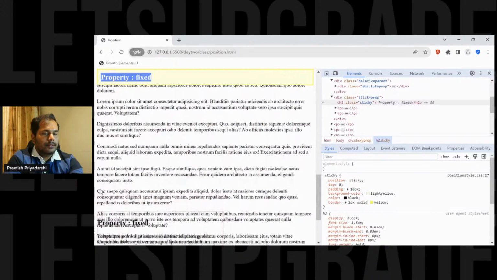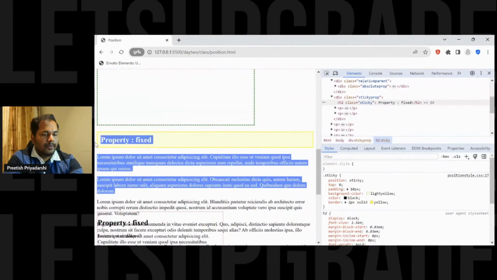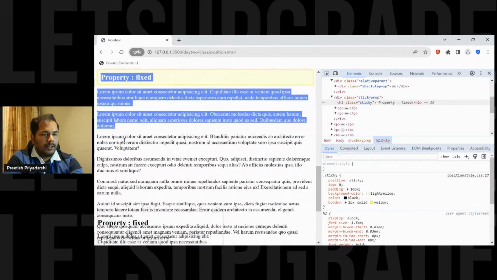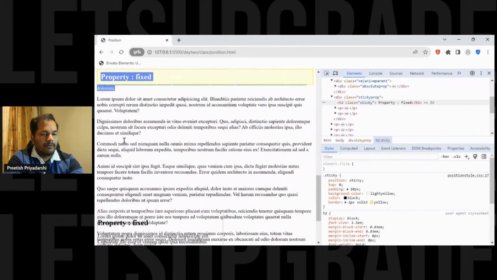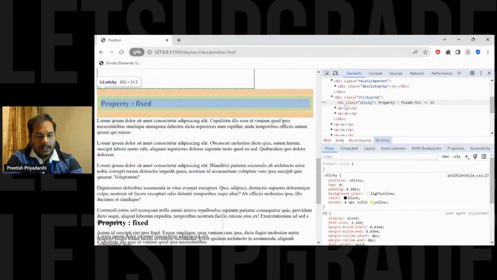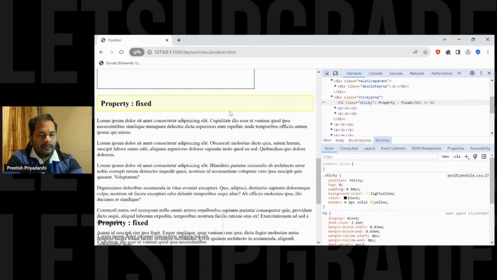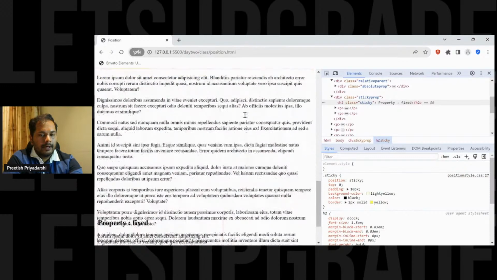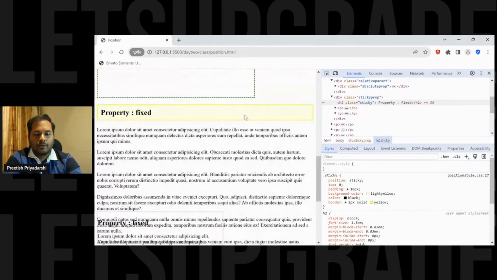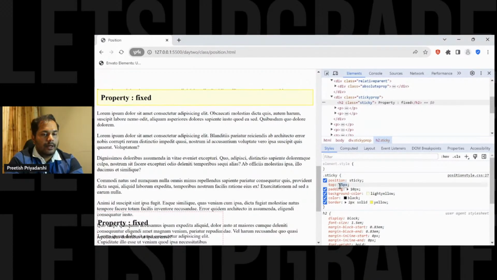I have two paragraphs now in this div, and its property is set to fixed. So till these two paragraphs, its position will be fixed, and after that div, it will move up. Inside it we have two paragraphs, so until these two paragraphs it will remain fixed at the top. After it, it will just move because it becomes out of scope. Similarly, if you want to give any top offset value, it will place it accordingly how you want.